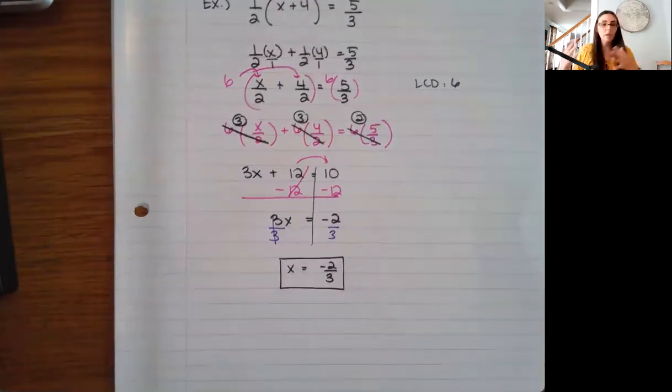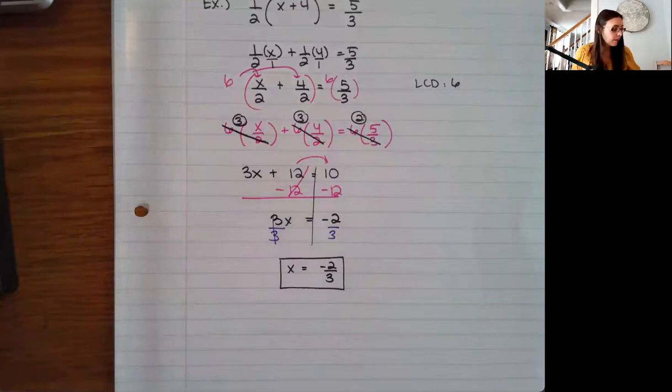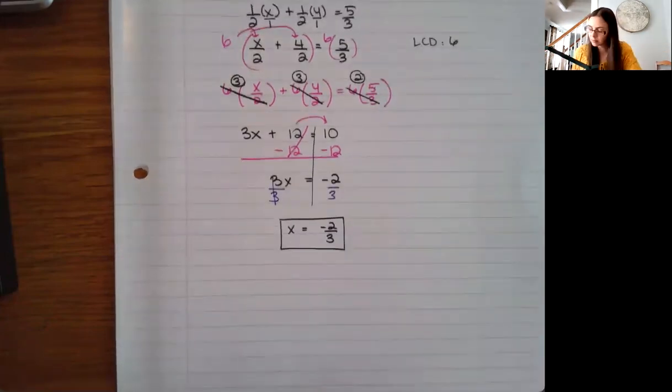And of course, again, you can always check by plugging those values back into the original problem. I will admit that fraction values are kind of a pain to check, right? Because they do have a lot of multiplying and like terms and things like that you have to deal with, but you can still check them. So you just plug them right back into the original problem, and we can do that.